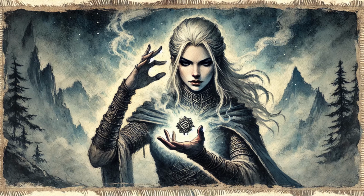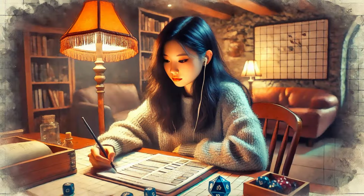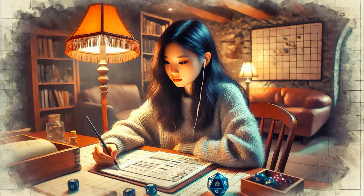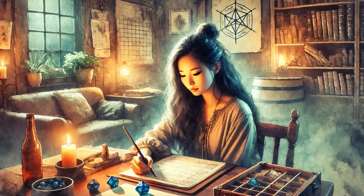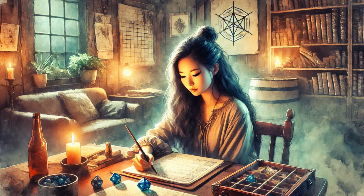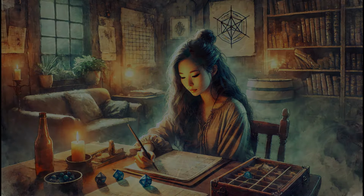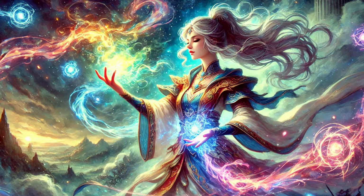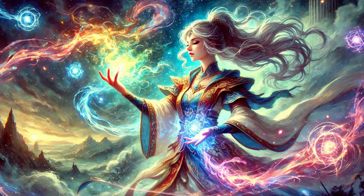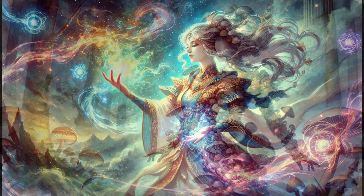It's amazing how many possibilities there are when you start thinking about dungeons as characters. It really elevates the whole experience. It's not just about fighting monsters and finding treasure anymore. It's about interacting with a living, breathing world and understanding that your choices have real consequences. Well, I think we've covered just about everything there is to say about living dungeons. We've talked about the mechanics, the storytelling potential, and even the psychological aspects. It's a concept that's both fascinating and incredibly versatile. And it's a great example of how creative and imaginative tabletop RPGs can be.